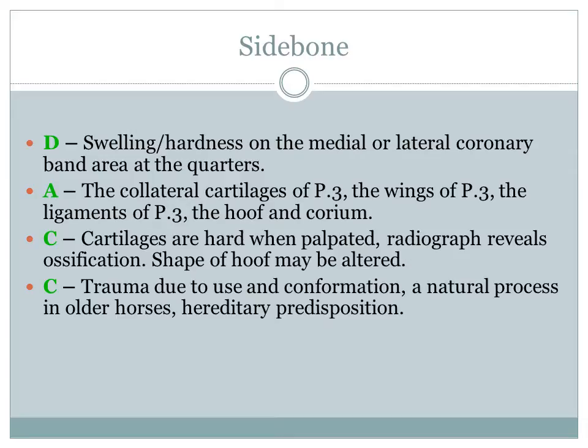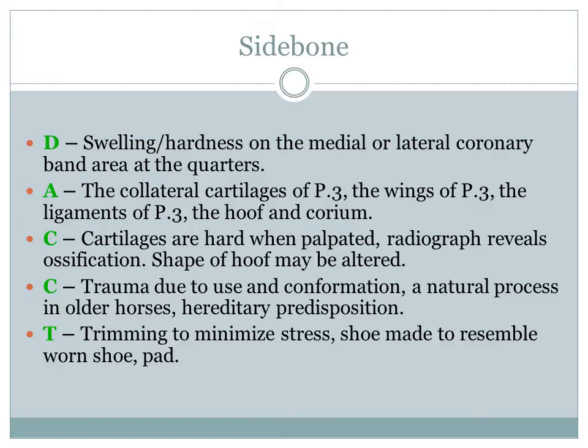Butler maintains that it's a natural process in older horses. That's debatable. It is not really that common a condition, and yet there are lots of older horses around. Now that doesn't mean that there may not be some ossification of the collateral cartilage, but whether it's full-blown side bone or not is debatable. It certainly does appear to have a hereditary predisposition, and that would lead back to the conformation. If the mare or stallion has poor conformation, then conformation combined with inappropriate work will predispose a horse to this.